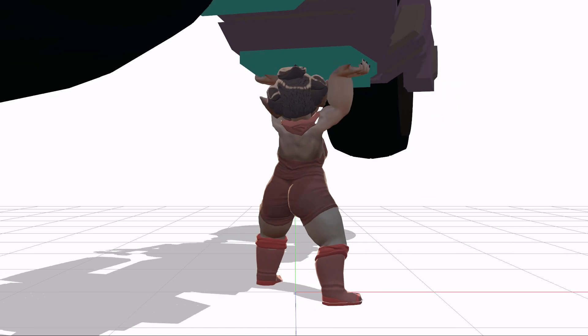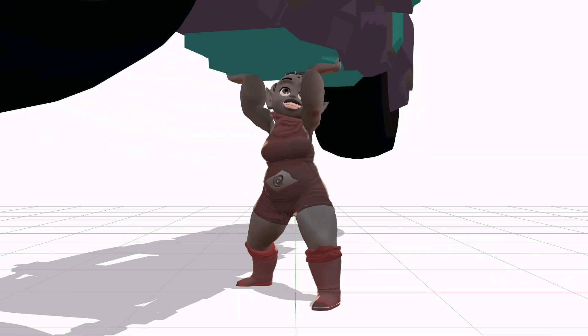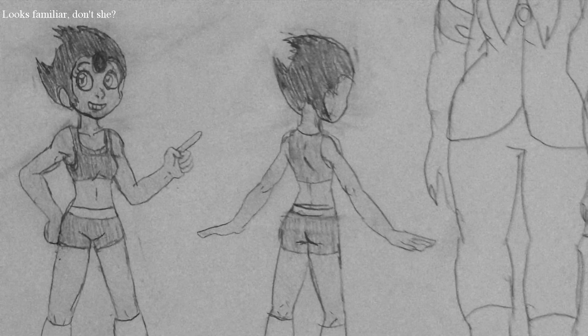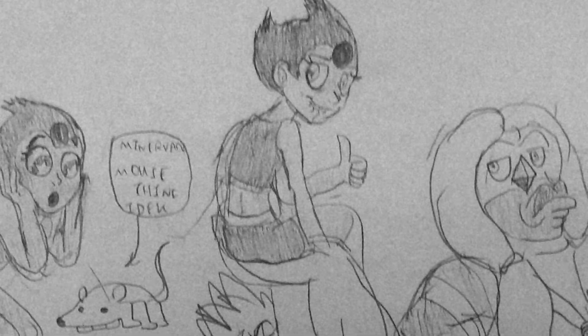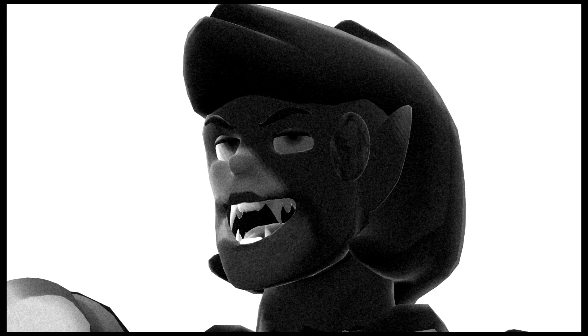Black Barrel's been around close to the second era of RG production — which there are currently five — and she's been around since Battery Master has. This here is her original concept sketch we made. She was originally a minor character, more so a comic relief character, along with her sidekick Stubble Jasper, who was originally going to be in Lab of Doom — but that's a story for another day.